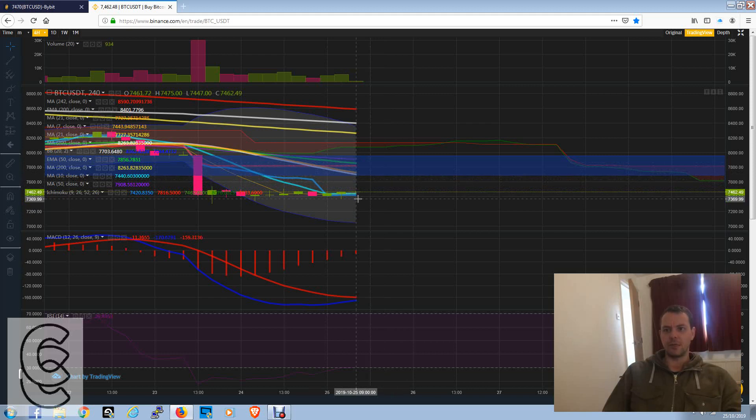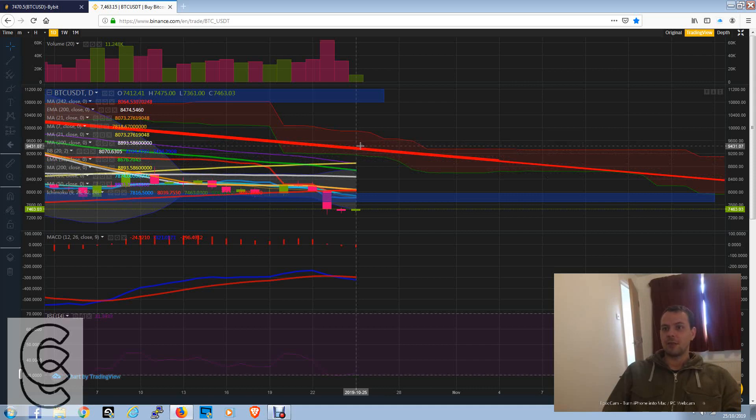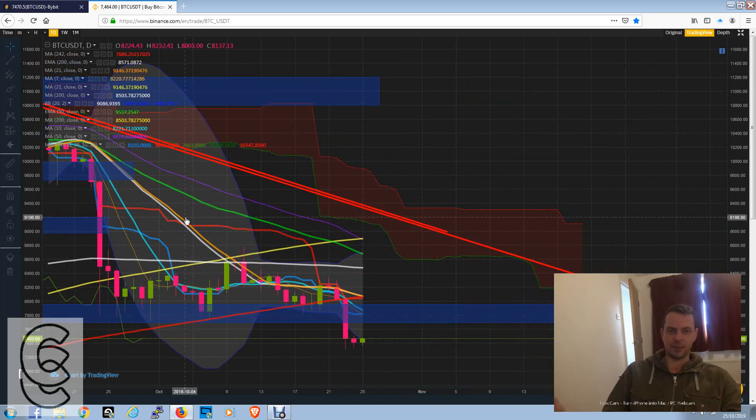Rather than trading on a whim and buying here, I'm just going to wait for the price to pop up and then allocate a nice short position with relatively low leverage — let's not go crazy. Because even though we have an incoming death cross on the daily, it hasn't happened yet and this could completely rocket right up. All it would need to do to avoid that — quite a big ask — is for price action to break above around 9,200, which would also break this downward trend. If we could break above there, I would turn bullish again, but at the moment everything is bearish.